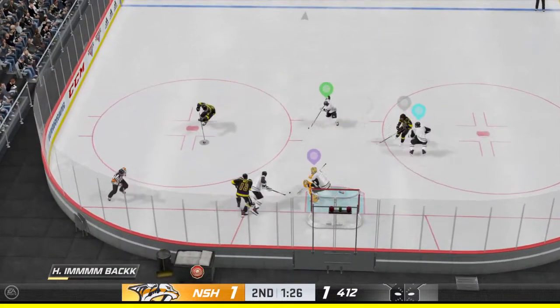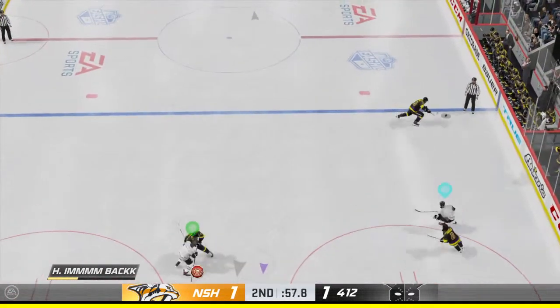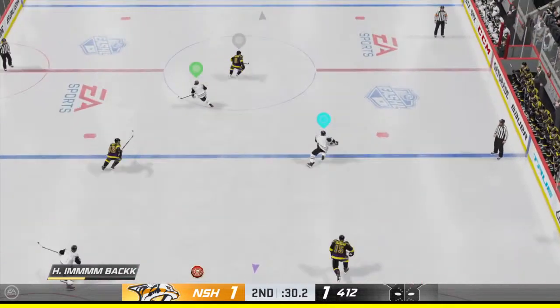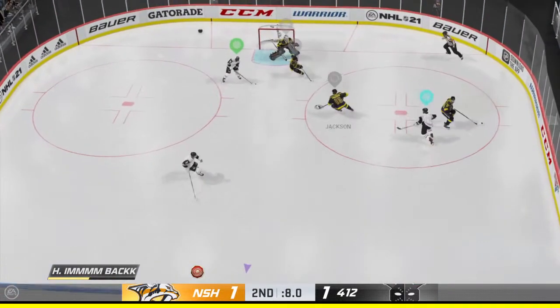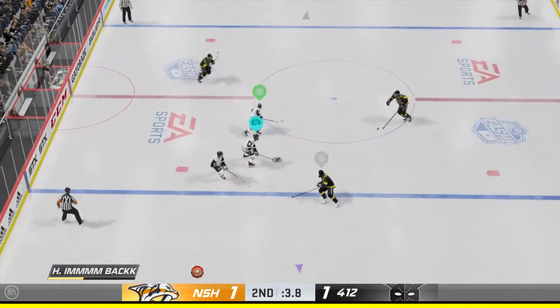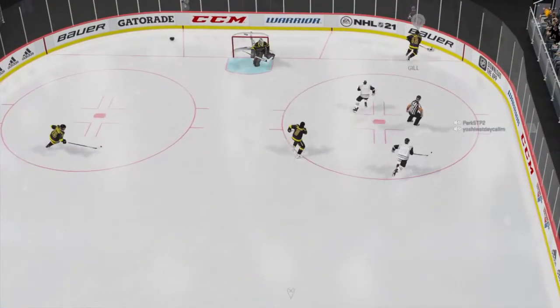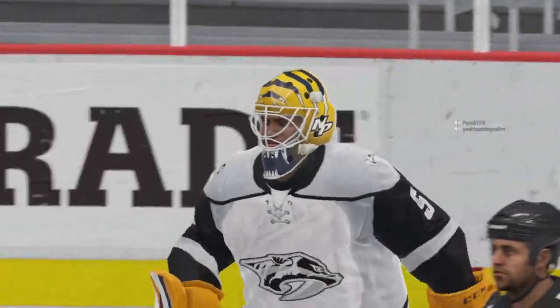Pittsburgh's got control of it now here in the offensive end. And he was right there. They can't connect. Takes the puck at the point. What a steal in his own end. Centering pass in front. And that one's broken up by a great defensive play. And that one's stolen at center ice. Still too close to call in this one as the second period comes to an end.